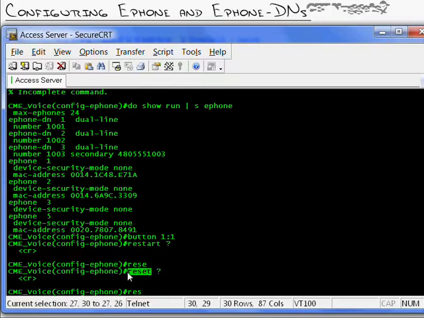The reset command is only necessary when I'm making major changes to the phone. Like, I need to change its IP address. It's in a different DHCP scope. Or I need to change the language of the phone, the actual language settings, and have it re-download all the language files and things like that. So reset is not normally necessary, and that's good because it takes a lot longer.